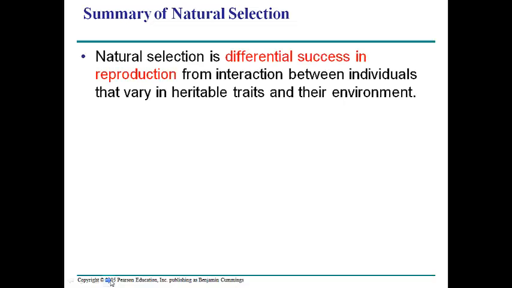Okay, so just a little summary here of natural selection with 3 bullets that I want to make sure you understand. They're a little lengthy, so I'll try to paraphrase them for you. Natural selection, first of all, is differential success in reproduction. That area in red is probably the most important thing to remember. Differential success in reproduction means some survive, some do not. And remember then, of course, that the ones that survive have the heritable traits or the right DNA to survive in their environment.